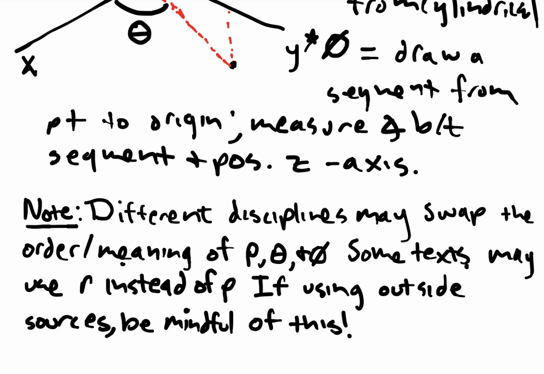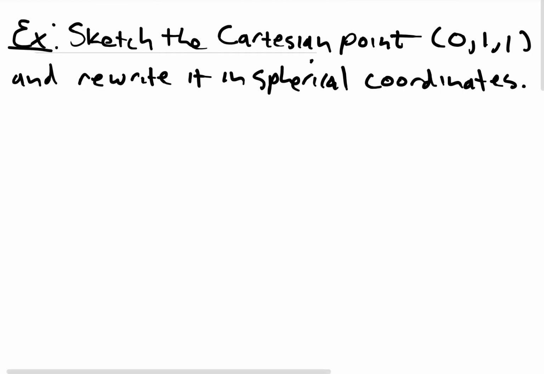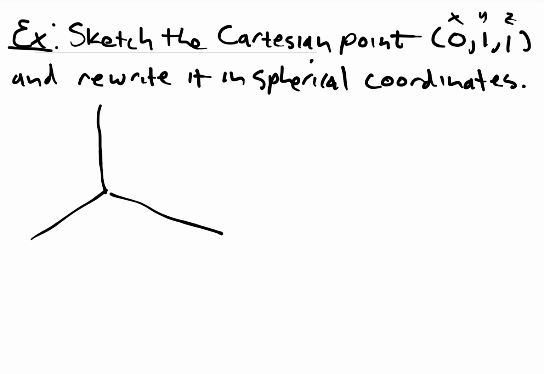Now, with that said, let's make sure that we get the feel for this. I'm going to give us a Cartesian point to play around with: 0, 1, 1. Since it's Cartesian, this is x, y, and z. That means I go out 0 units in the x direction, 1 unit in the y direction, and 1 unit in the z direction. It's maybe a little bit crooked here, but if I wanted to figure out where my point was, we're in the YZ plane.